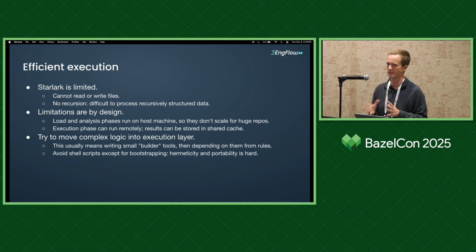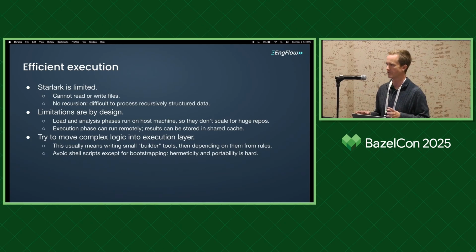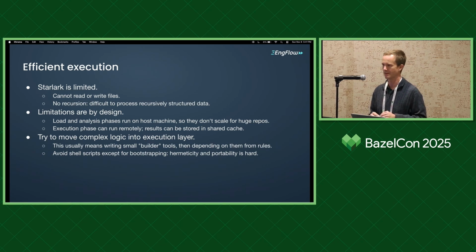Just for an example of why you would want to do this, Go has build constraints. So in Go, you can say this file is only for Linux, this one is only for AMD64, and so on. And you can write these as comments in your Go file. And they can have arbitrary Boolean conditions. And I mean, C++ has stuff like this too, right? You have ifdef and so on.